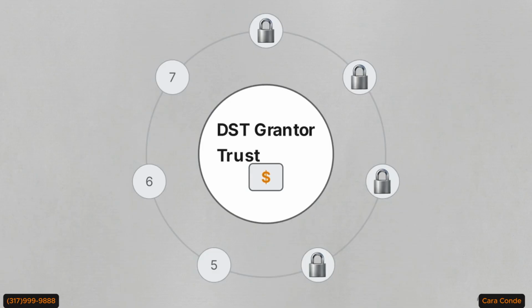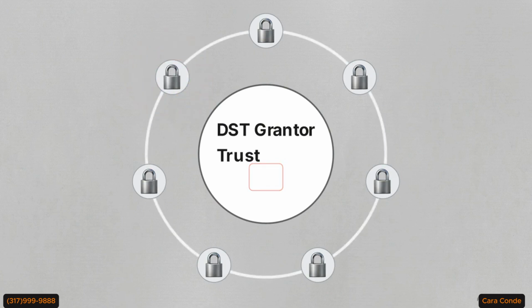Constraint 5 prevents the trustee from reinvesting proceeds from the sale or refinance of the property. Constraint 6 mandates that all excess cash generated by the property must be distributed to the investors. The trust cannot hoard cash to build a war chest for future acquisitions or to cover major unforeseen contingencies. Finally, Constraint 7 is a catch-all rule, prohibiting any operations that would classify the DST as an active business.